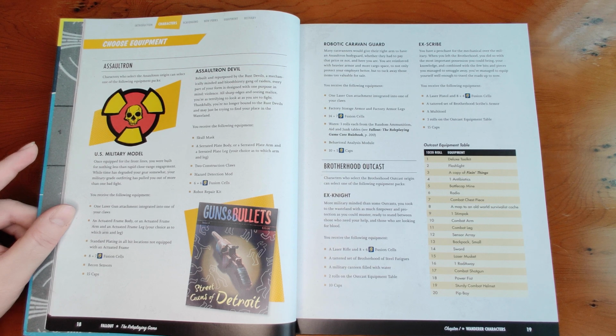Then finally you have a robotic caravan guard, reinforced with heavier armor and more cargo space. So they get 1 laser gun attachment integrated into a claw, factory storage armor and factory armor legs, 14+7 die fusion cells. That's quite a few. Then they get some wares, 3 rolls each from the random ammunition, aid, and junk tables in the core rulebook, a behavioral analysis module, and 10 plus 5 die caps.